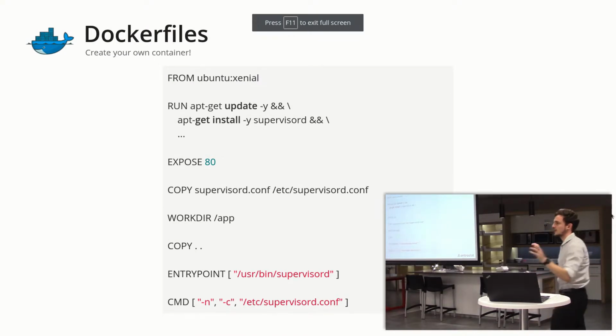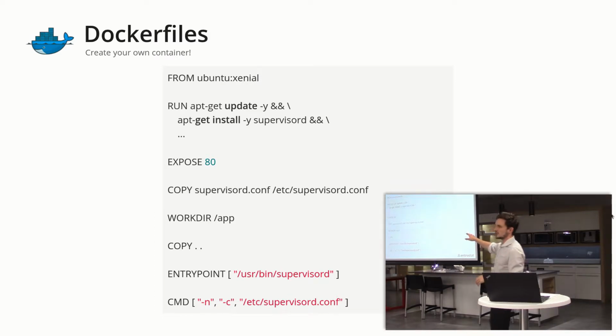COPY: you can copy a file from your host computer into your Docker container. When you copy from your host directory into a Docker container, it's quite cool. It's kind of like a .gitignore, called a .dockerignore. You can ignore stuff like your dist folder. You might not want to copy across a dist folder, but you do want to copy across your source so you can build it inside the Docker image.